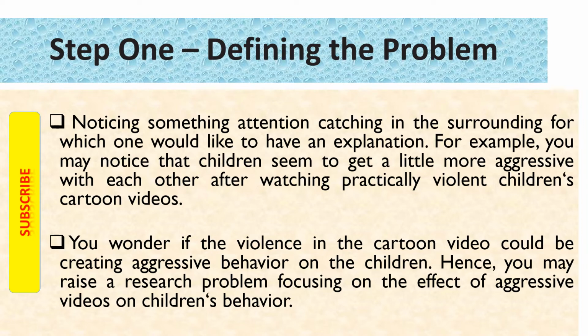So this is the problem that you may be noticing, the violence or aggressive behavior that is exhibited by children after watching violent cartoons or movies. So you would wonder if the violence in the cartoon video could be creating aggressive behavior in the children. Hence, you may raise a research problem focusing on the effect of aggressive videos on children's behavior. So you'll be defining the problem and clearly explaining the nature of the problem. That is step one.